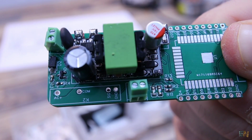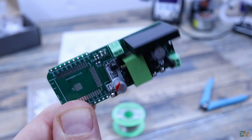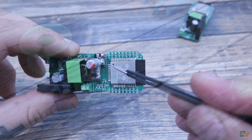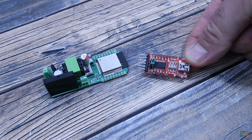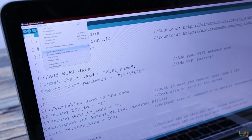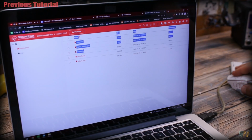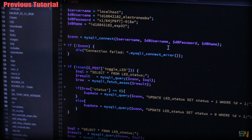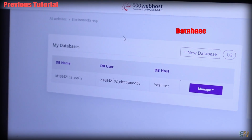I add in place the SSR. And finally I soldered the ESP32 and the PCB is ready, but we need a code uploaded with an external FTDI programmer connected to the UART pads on the back of the PCB. So please check my previous tutorial about IoT with the ESP32 in order to understand more, because I won't go over those steps again. In that video I show you how to make the website, the database, the internet connection, and so on.